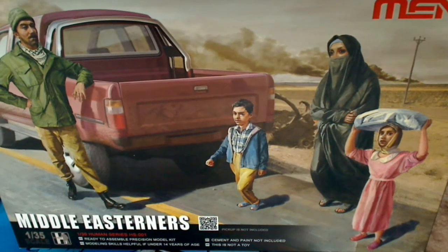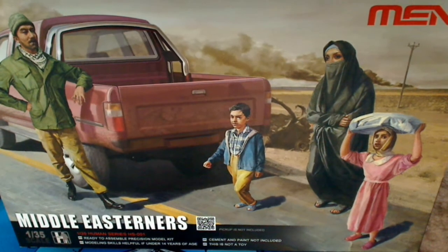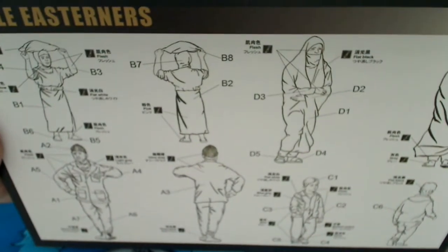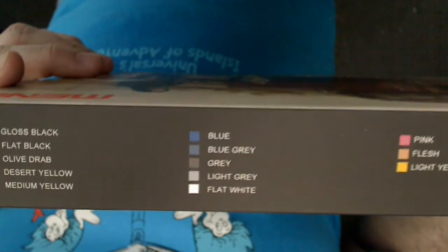This set obviously is unique. There's not a lot of anything out there like this right now, other than maybe some resin figure manufacturers. So it's kind of a first for maybe some plastic. The back of the box has the instructions for assembly and also painting. They do include some paint suggestions, colors and so forth that you might want to get to do it the way it's depicted on the box, obviously.